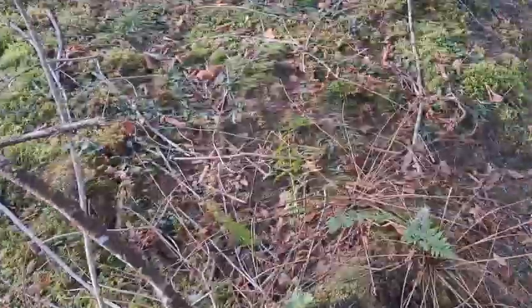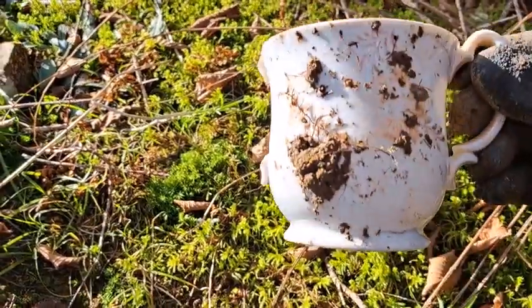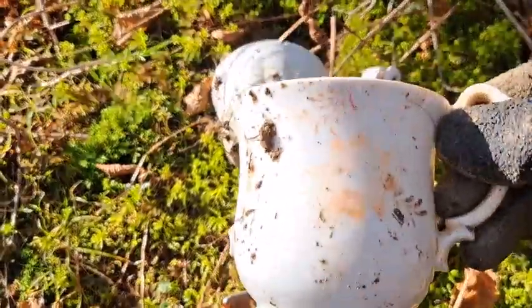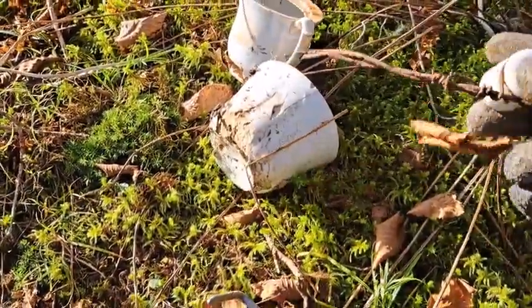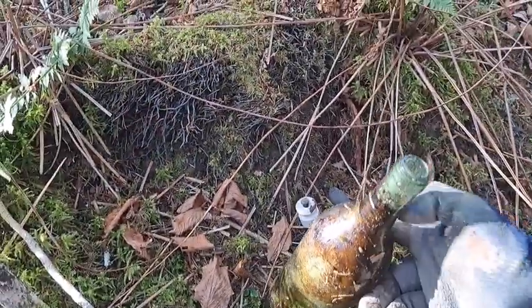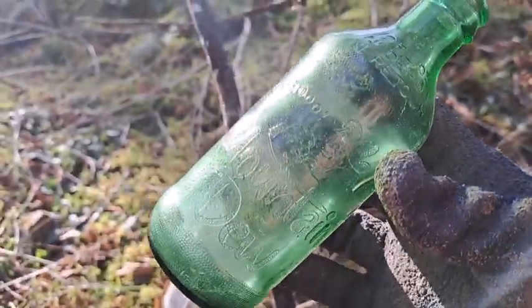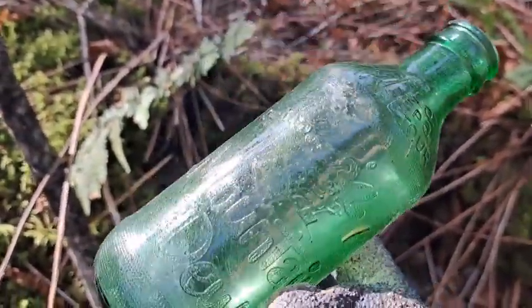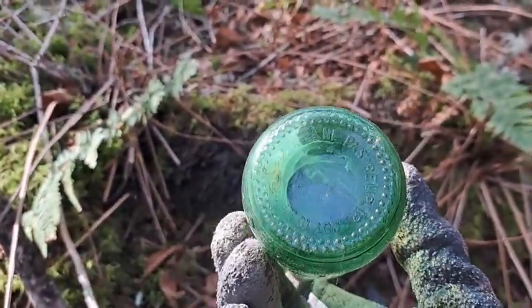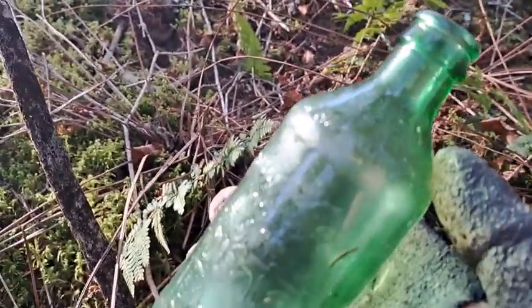We've got a few more surface finds. Jane rummaged up these things — this one's pretty cool but unfortunately the sides are busted out. Got a few of these little electric fence insulators. Here's an old bottle with a nice big kickup in it but it's full of some sort of goo and looks cracked. But check this one out — we got the Mountain Dew bottle with the hillbilly on it. Those are always a good find, though these obviously aren't nearly as old. Probably from 1968 — hillbilly Mountain Dew, no deposit no return. Sweet.